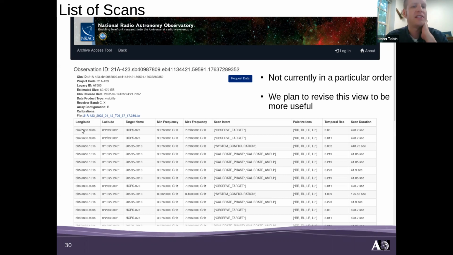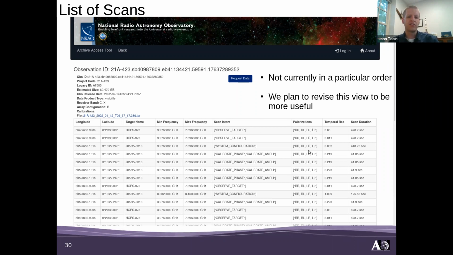What you can see in this view is you get the coordinates of the sources. Right now they're labeled as longitude and latitude, but longitude is right ascension, latitude is declination. The names of the sources, you get the min and max frequency covered, and then you get the scan intent. So whether this was an observed target or a calibrator or a flux calibrator, or was it a system configuration scan, which are the setup scans that you do at the start of any observation.